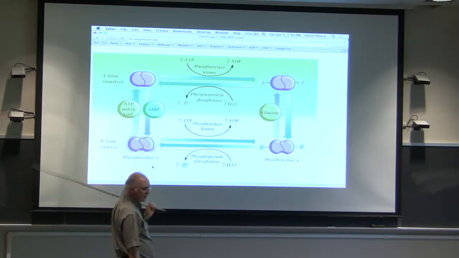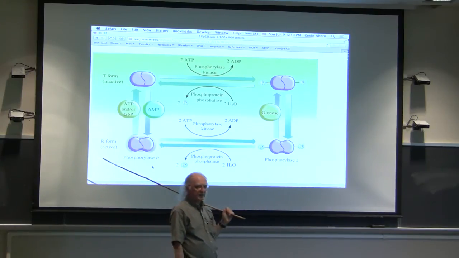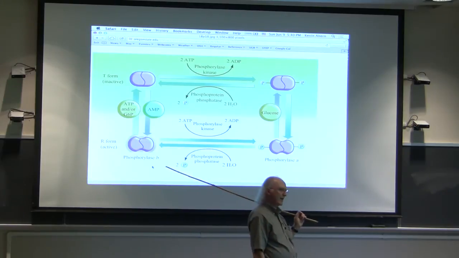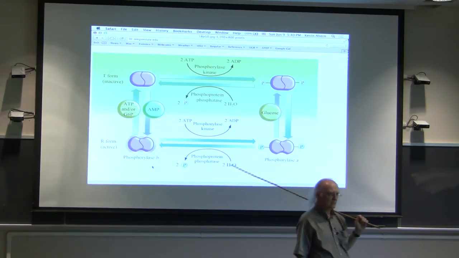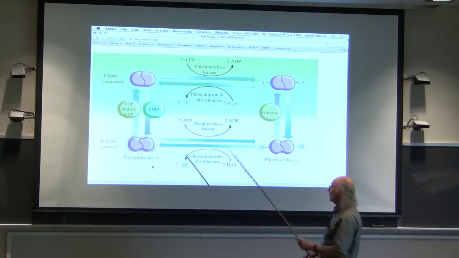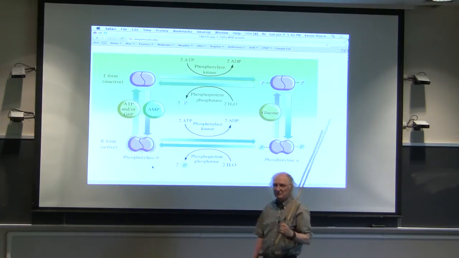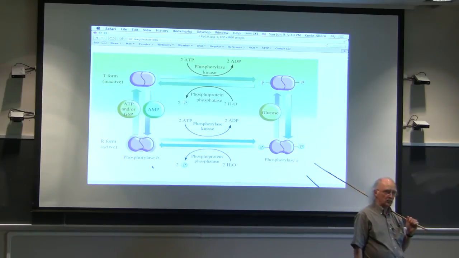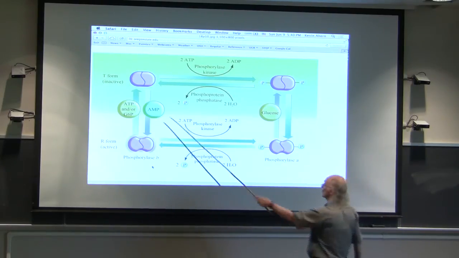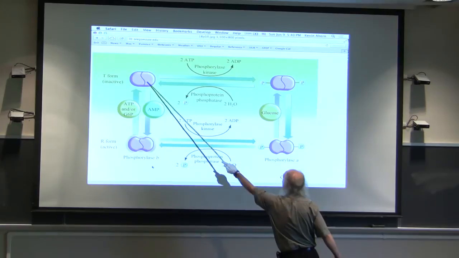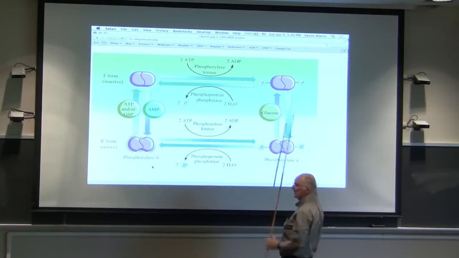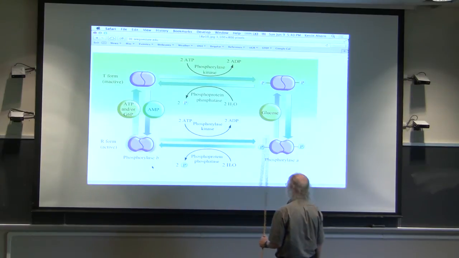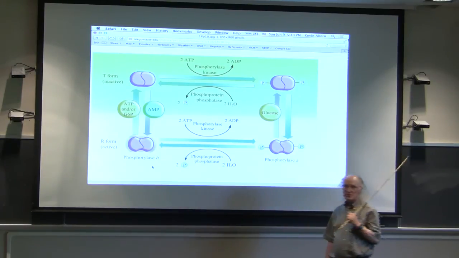A really good and easy way to remember this is T and R only happen as a result of external molecules, allosterism. You can't convert T and R with a phosphate. It doesn't happen. Putting a phosphate on has nothing to do with T and R. So that's why we draw it going this way. If this starts out as a T and I put phosphates on it, I end up with a T. If this has no phosphates on it, and I put phosphates on it, it ends up as an R, and it starts as an R.